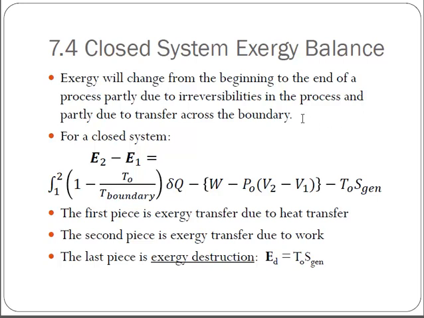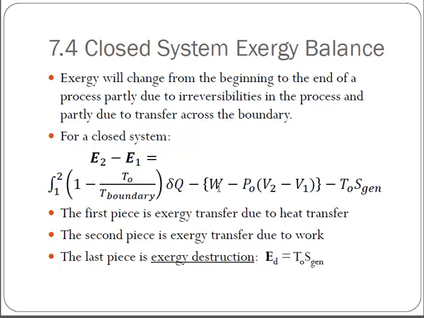So if I do a balance on this, for a closed system, the difference between the final and initial state of the exergies will be the amount of heat transfer that happened times 1 minus T naught divided by T of the boundary. It's usually notated as T sub j, or some sort of T indicating that I might have various places where heat transfer is happening at different temperatures. But this is the temperature that the heat transfer is actually happening at the boundary. T naught, of course, is the dead state temperature. And of course, the amount of heat transfer happening.